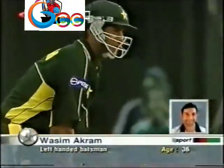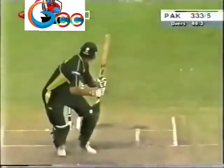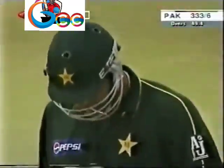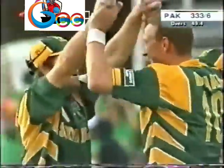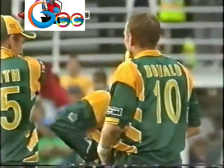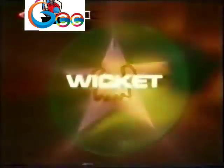Left-handed. Again, a lot of experience. He's not going to have a look, that's for sure. Oh, bowled him. Inside edge. First ball for Alan Donald. And was he looking for one there? Managed to get the inside edge onto off stump. We were talking about how many boundaries the Pakistani batsmen are going to score in this over. You said 2 boundaries. But in the end, Alan Donald has managed to pick up 2 wickets.